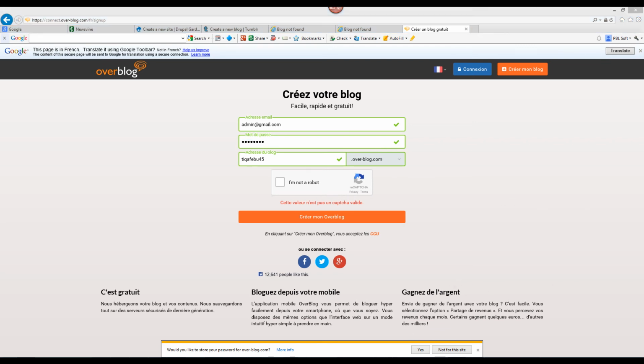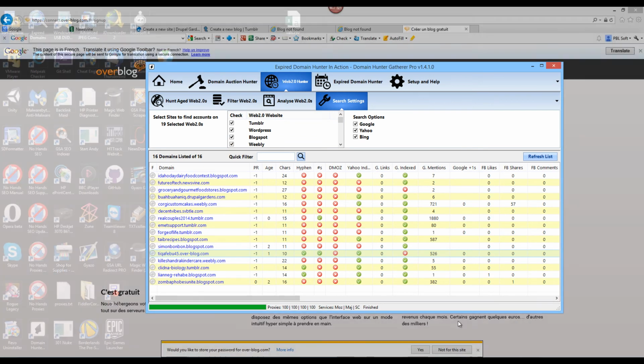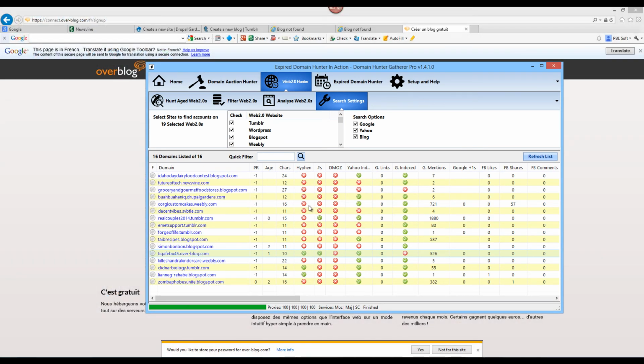So the other sites should all be in English, and they all act largely in the same way. If you're looking for the registration link, if it's not on the 404 error page, it will be from the home page. So just go to the home page, find the registration link and fill in the form from there. As you can see, a great thing with these blogs is that a lot of them will be indexed in Google and or Yahoo. So any of those, if you want to start putting content on there and ranking or sending links to your own site straight away, you don't need to worry about whether or not they're going to be indexed in the search engines, because the vast majority of them already are.